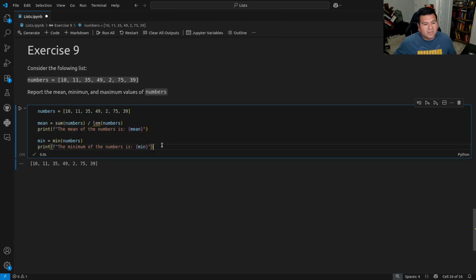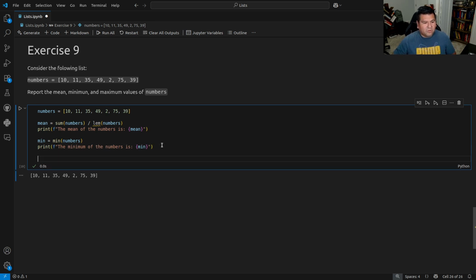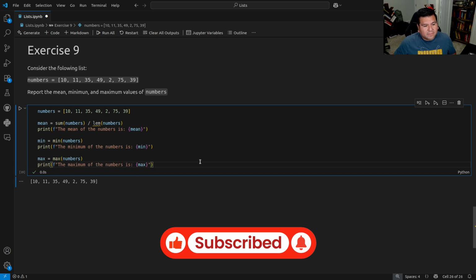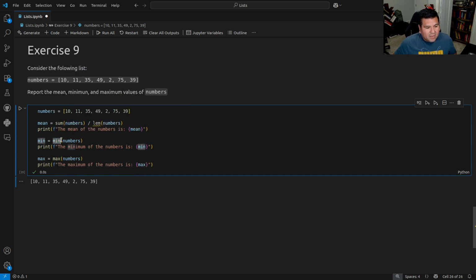And very similar, we can do something similar for the maximum. Max. Min is one of those functions in Python that will allow you to find the minimum of a set of numbers. Max does the opposite. It finds the maximum of a set of numbers.